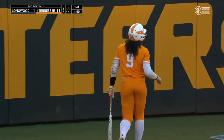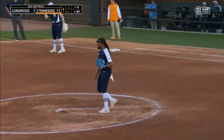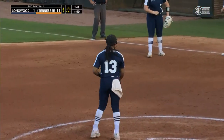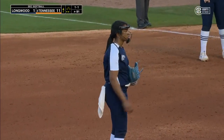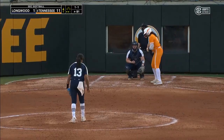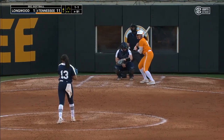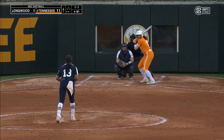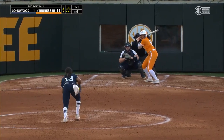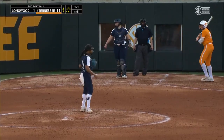They're going through a little bit of growing pains, have some young players in the lineup, but they definitely are a team that has been to postseason, that has won the conference, that knows how to compete. They just have to take that next step if they're going to get to super regionals. And it's not all about super regionals. She definitely is a process-based coach, but that is their end goal. That is what they're working towards. 1-1. Low, 2 balls and a strike.